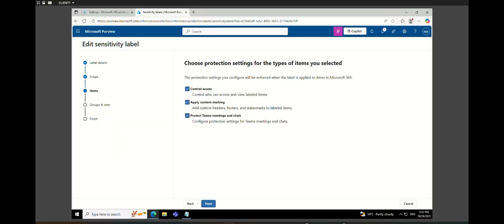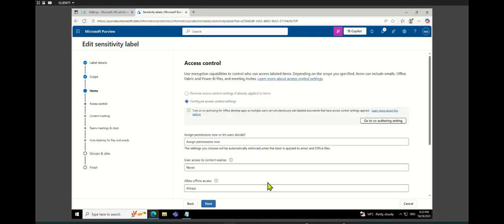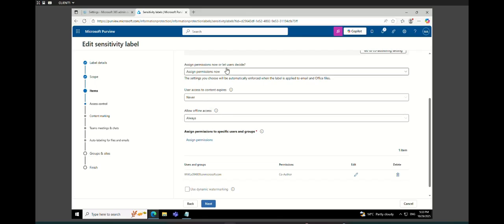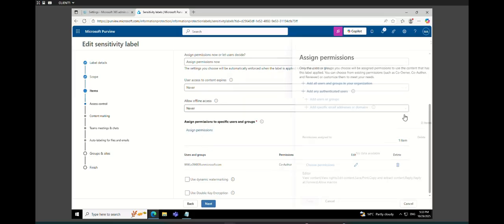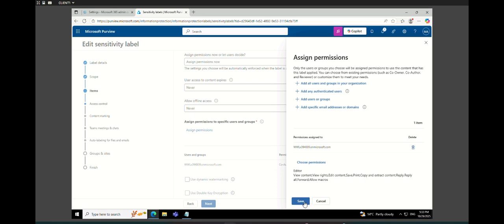Control access, apply content marking, and in the access control page, assign permissions now. And what are the permissions? Allow user access to content expire never. Offline access never. Assign permissions to all the users and groups in the organization.